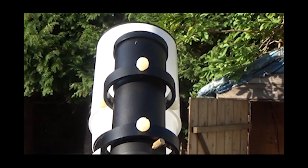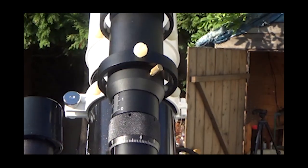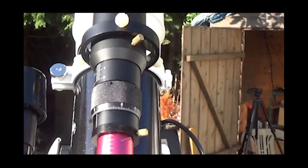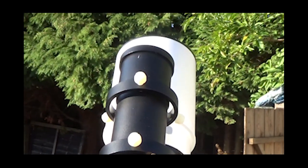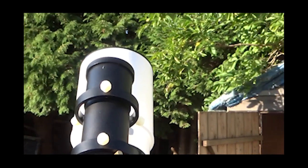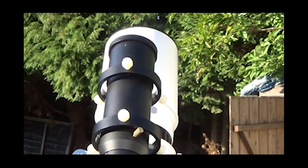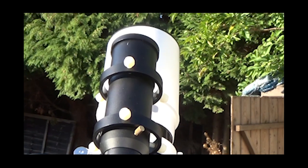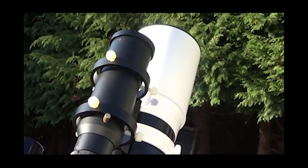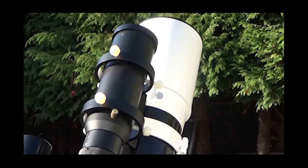I mean, it just goes to show you, you don't have to spend inordinate amounts of money to start in this amazing hobby. You could upgrade as and when you go along, but as of this moment in time, this guide scope works really, really well. I'm getting really good images beyond 1 minute. I'm doing 5 minute exposures with it and with the telescope itself, and no problems at all. I'm getting really pinpoint stars, and all in all, it's really good.